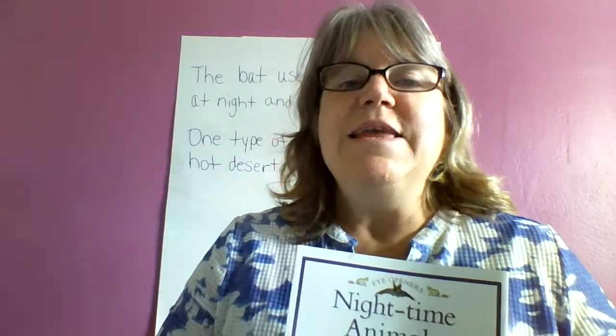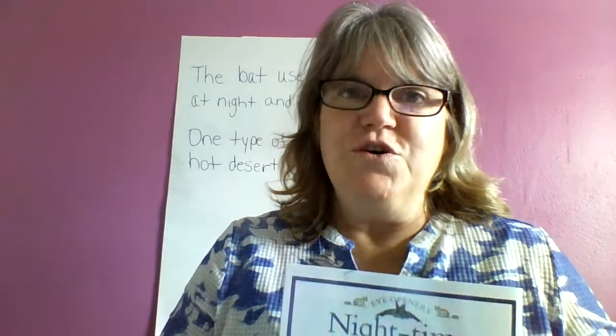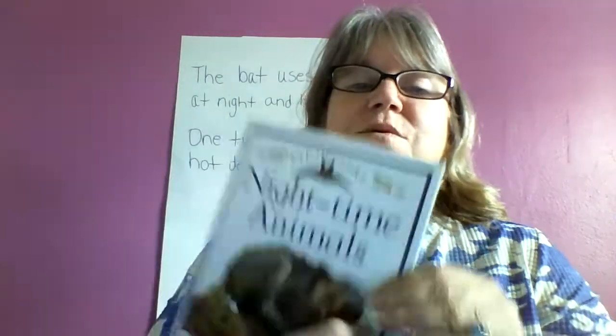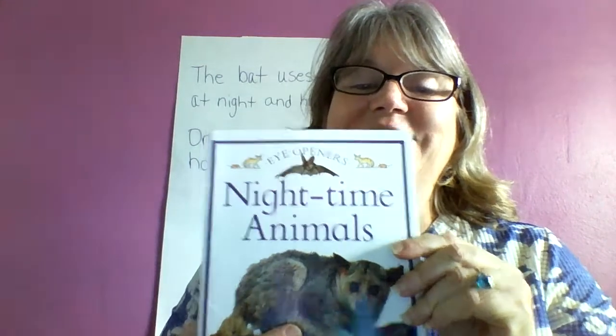You can also listen to Mrs. Jackson reading it. And then I want you to come up with 2 of your own sentences based on what you read in Nighttime Animals. Okay? So we're going to write 2 factual sentences, things that we learned. Okay? Remember, capital, spacing, neat, and period.